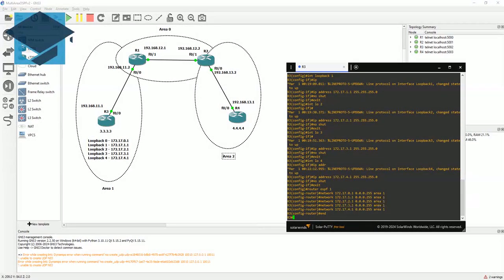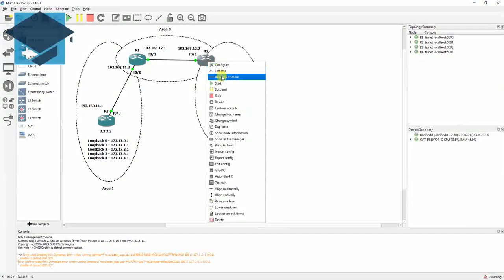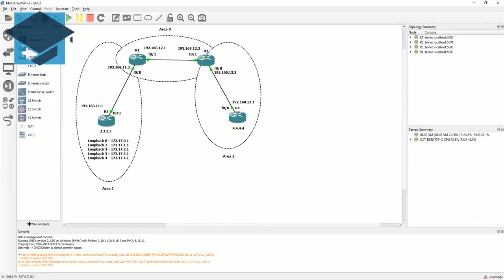Now if we perform show IP route on R2, for instance, we can see all the loopbacks of R3. This gives us an idea that we can actually configure loopbacks in our OSPF networks.